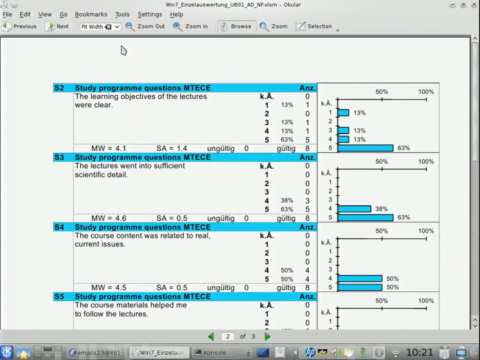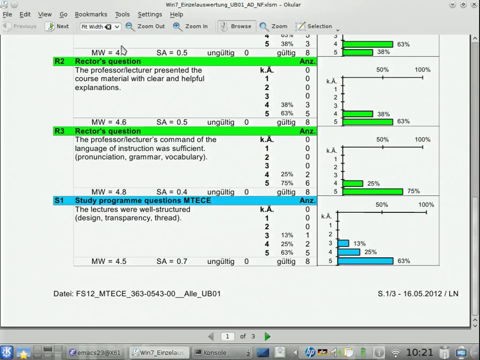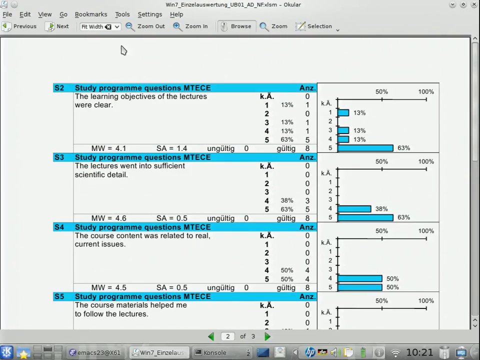So then we come to the second part, the blue one, which is asked by MTech. Well structured: people are not that optimistic about this. I come to this in a moment when we look into the personal comments. That's on another sheet, right? You could also write something. Learning objectives, this is also something I would like to discuss afterwards. What were the learning objectives of this course, because it seemed to be not very clear. Or maybe I should do it right now. Or let's go through this first.